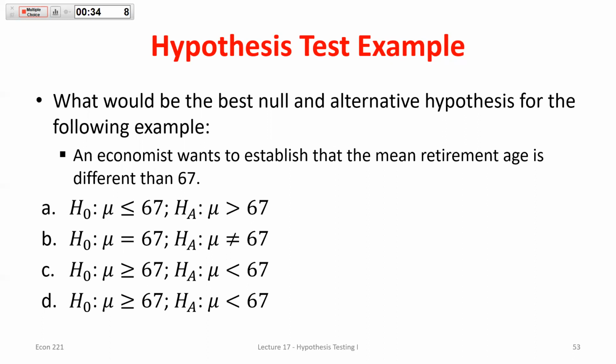So think about values that would go against your null or values that would support the alternative here. What you're trying to find or test for is your alternative hypothesis. What you're trying to find or test for here is the true population mean being any other value that is not 67. I'll give you a little bit of time to think about this, and then we'll go over it.